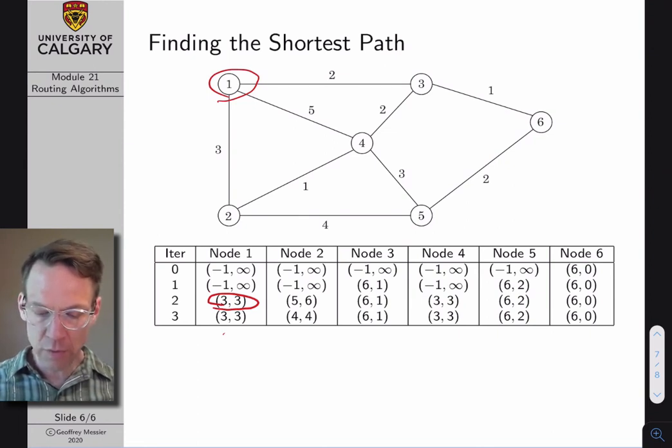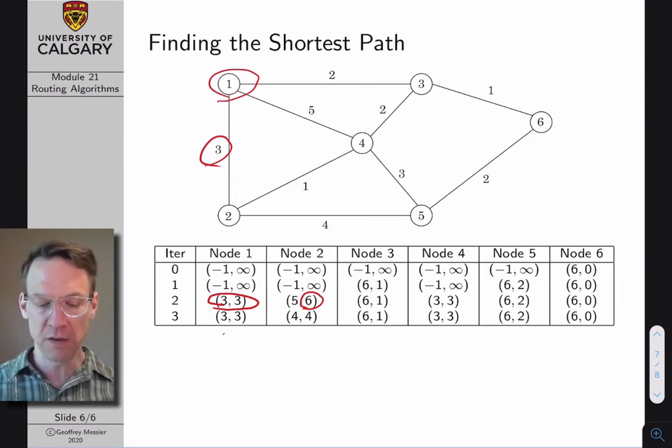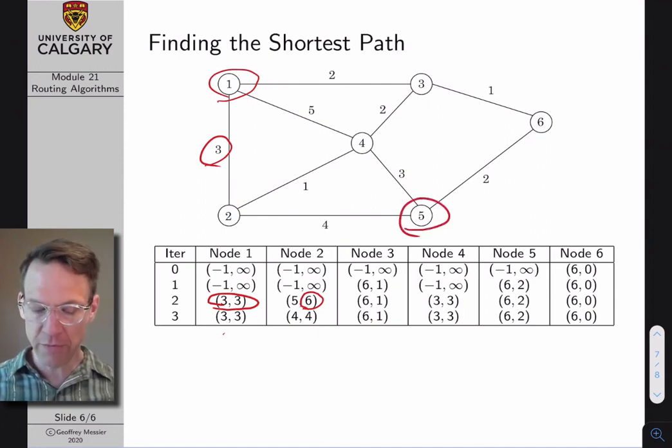And node 2 will say, okay, my cost to reach you is 3, so that's going to be a total cost of 6. My current routing table cost is equal to 6, so there's really no reason for me to change. So node 2 wouldn't update to send through node number 1. It'll then ask node number 5, hey, node number 5, can you still reach node 6 with a cost of 2? And node number 5 will say, yep, that's still the case.